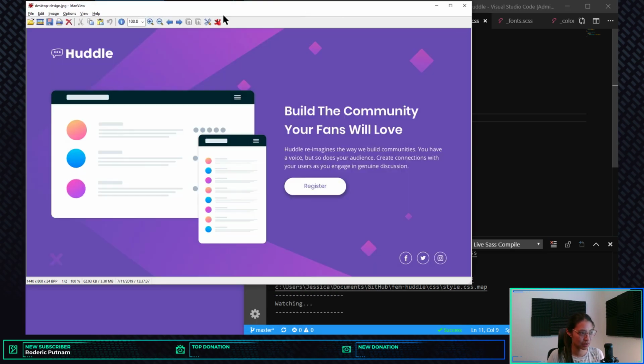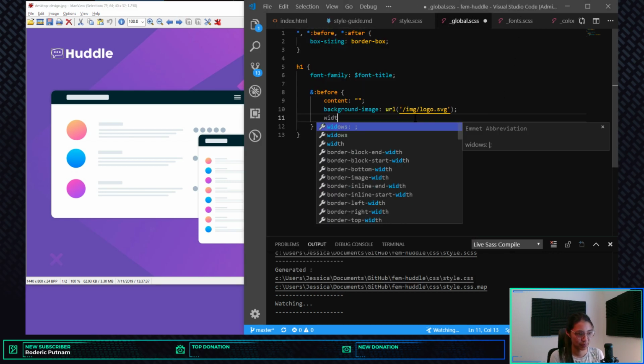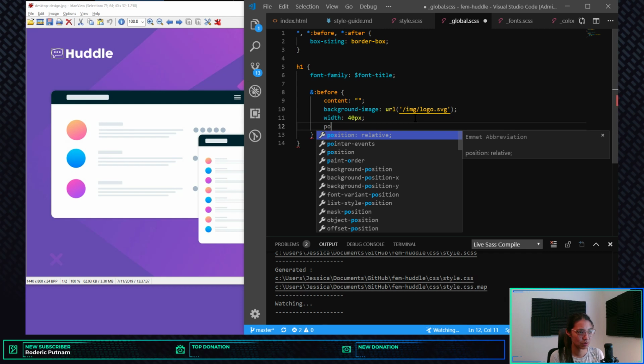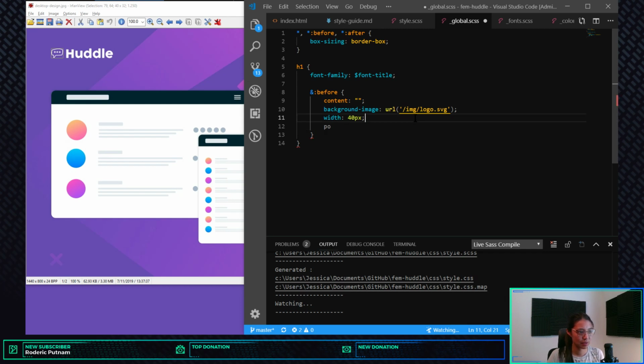What size was this? I'm just going to guesstimate. It's about 40 by 32, roughly. So we'll say 40 width. And actually, I just thought of a slightly easier way to do this.